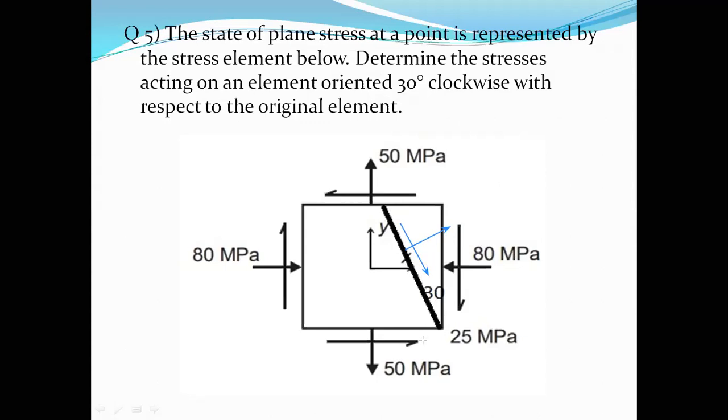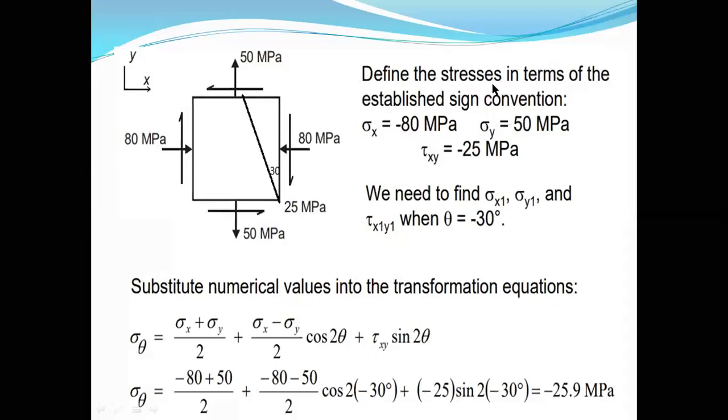Okay, let's see. Look here. So this is what it is. As I said, sigma x, which is of compressive nature, minus sigma y, and tau x, which is in the anti-clockwise direction, I took as negative. And as I said, if the angle is clockwise, we take it as negative, so minus 30. So this is the formula that we will be using to calculate the normal stress, using the transformation equations with sigma x, sigma y, and the corresponding theta value.